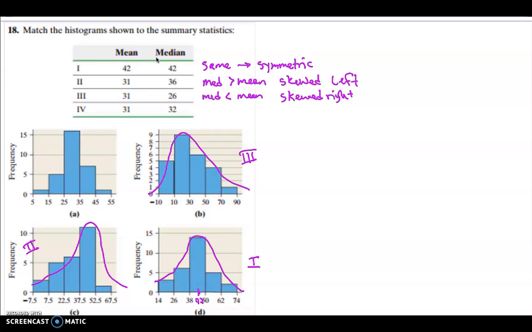And then by default, this obviously has to be 4. But if you look, the mean and the median are almost the same. So the mean is approximately equal to the median. That tells us it's going to be roughly symmetric, which is what we have here. They look pretty good, and we're lined up on 32 here in the middle of our relatively bell-shaped curve. So that would be a symmetric distribution.